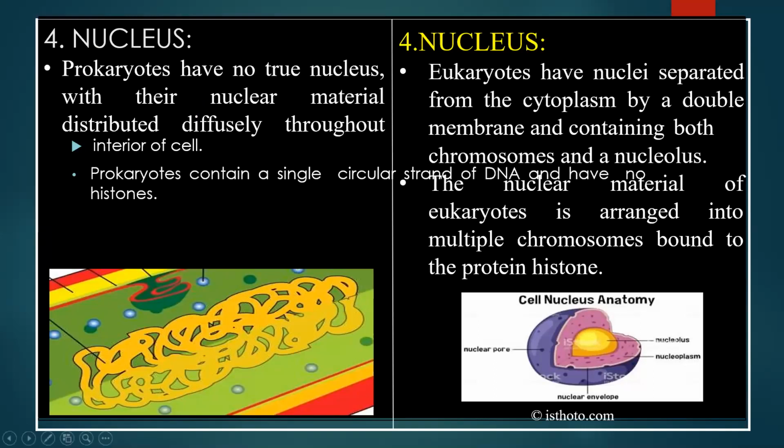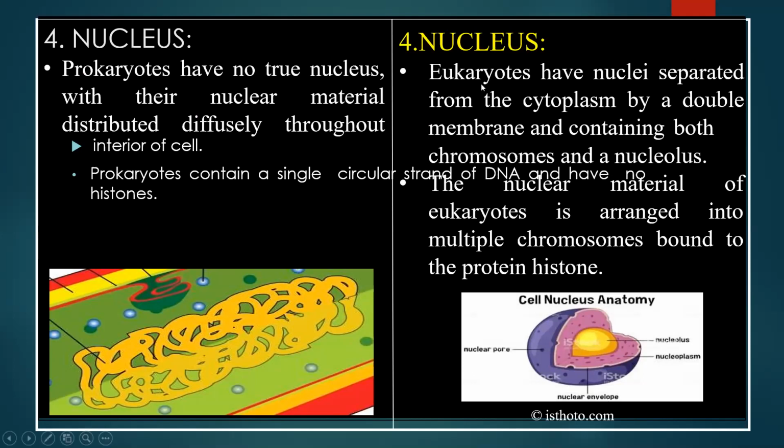Nucleus: prokaryotes do not have a true nucleus. Instead they have just certain nuclear material, either DNA or RNA, in a single circular form, not double layered, with histones. But it is present in an internal portion of the cell, with no well-defined position, whether at the center or at the side. Sometimes even bacteria contain RNA as their genetic material.